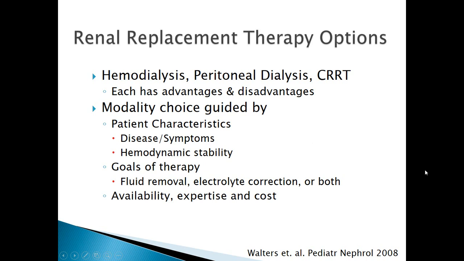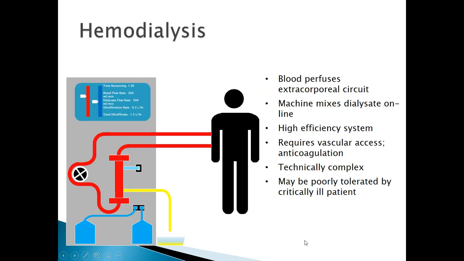And typically we choose the modality based on how sick the patient is, how hemodynamically stable the patient is, and what the goal of the therapy is. If it's just fluid removal, if we're trying to correct electrolytes, are we trying to do both things? And then also how comfortable the physician in the center is at doing certain things. Like some places they may be more comfortable doing only peritoneal dialysis. Some places may be really comfortable, let's say, doing CRRT in the ICU, and so forth. So a lot of that depends as well on the comfort and the expertise of the center.